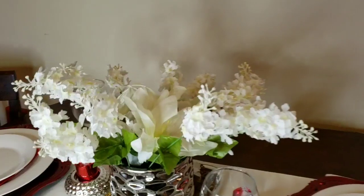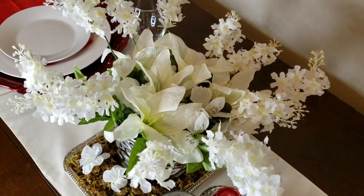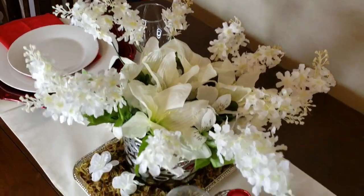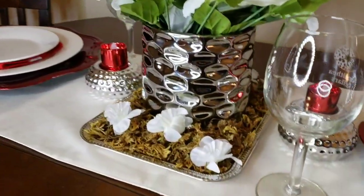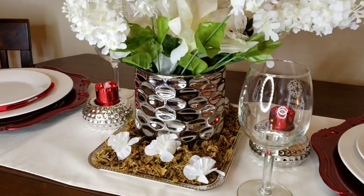Let me just give you a close up of the floral setting. It turned out really nice, and I can use this somewhere else. I'm really loving this beige, you guys. That was a great find for $1.91 at the thrift store.